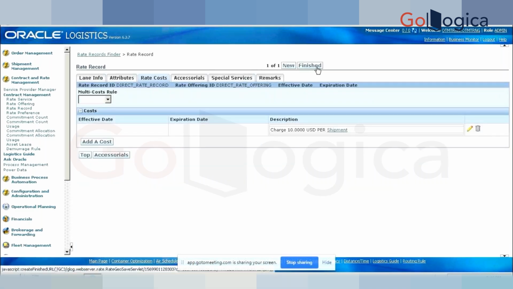And accessorial cost, as I told you, is an additional cost if you want to apply for the lane. For the source to destination, if you want to have any additional services or accessorials, you create an accessorial cost.